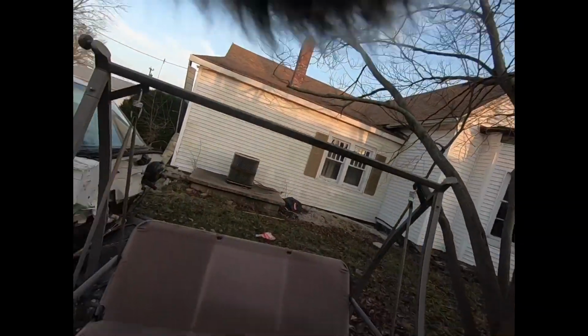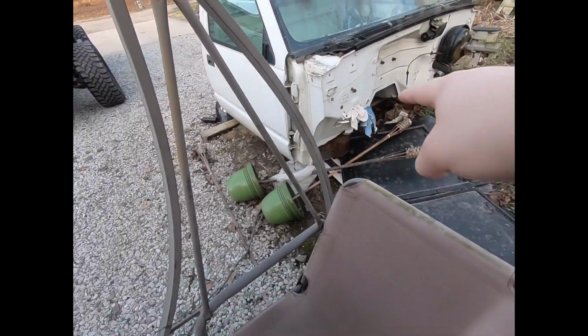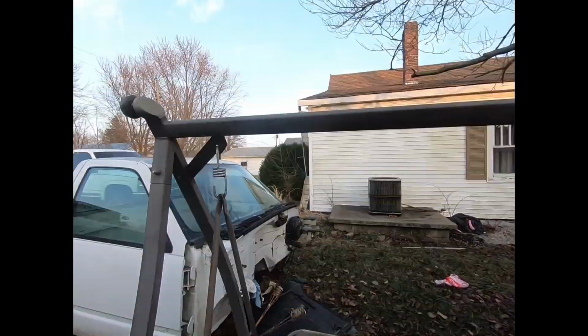And the cab swap should be possibly in the spring. I don't know exactly when we're going to get into it because the frame rails, I don't know if you can see them from here, pardon the trash, are still connected on both sides. All they did was cut it off. It had a utility bed, so they wanted to keep the utility bed and the motor, I believe, so they just hacked it off and had the truck sitting there for, I think my dad said he'd seen it 10 years ago. They wanted $500 then, so $100, we picked it up.